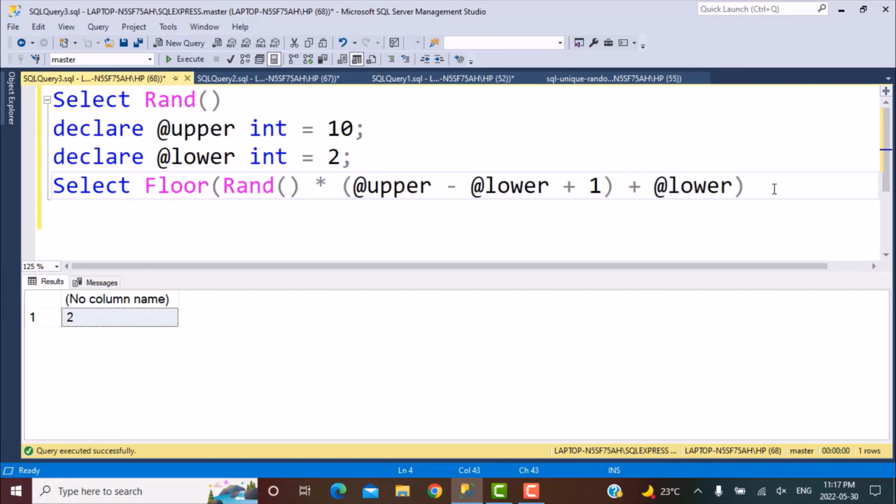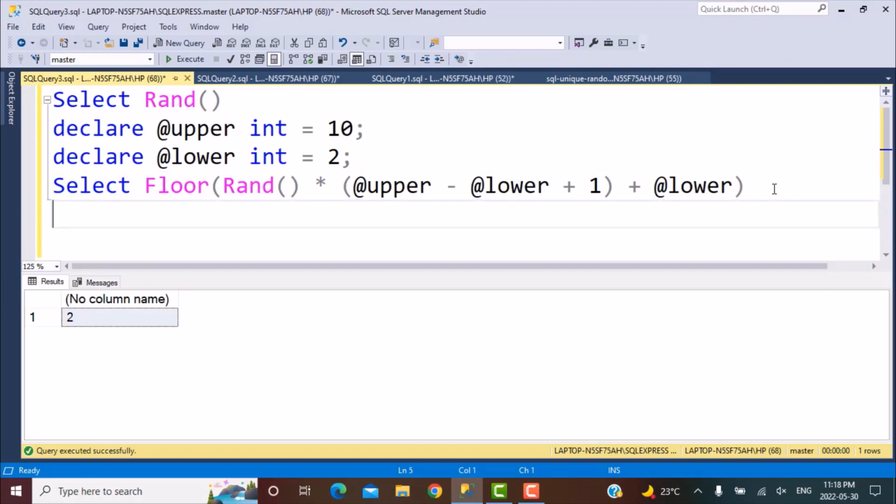Now maybe you want to generate some random string or alphabetic values. So doing a proper string would be difficult just with the random function, but we can generate random A to Z values if we want by using the same formula and by using another function called the character function, which would be used to convert these integer values into the SQL equivalent alphabetic code. So let's see how we can do that.